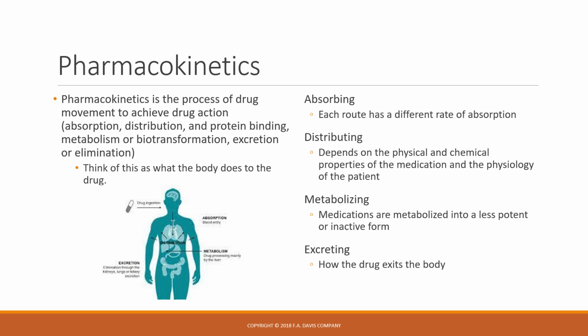After absorption, distribution does occur within the body to tissues, organs, and whatever the specific sites of actions may be. This will depend on the physical and chemical properties of the medication and the makeup of the person taking it. Think about circulation, membrane permeability, and protein binding. After distribution, you will have metabolism.